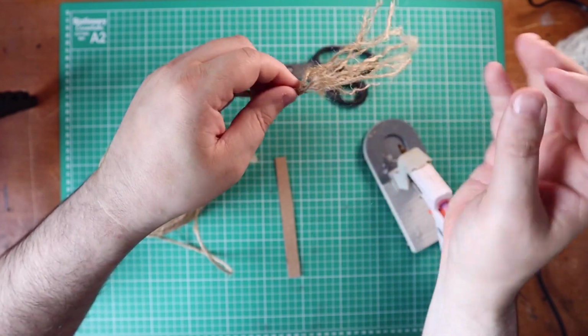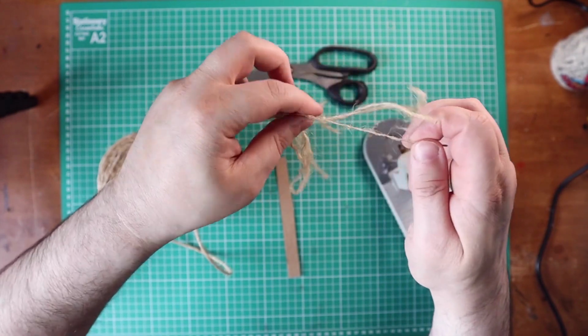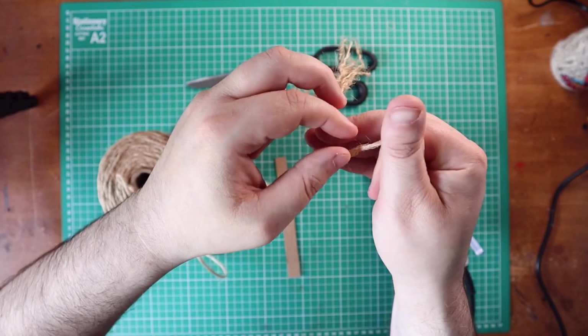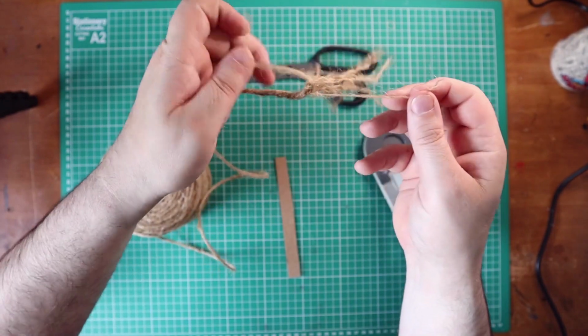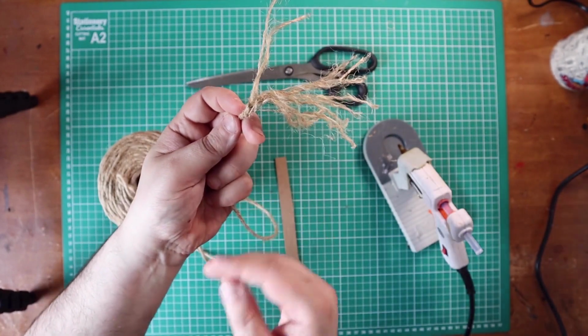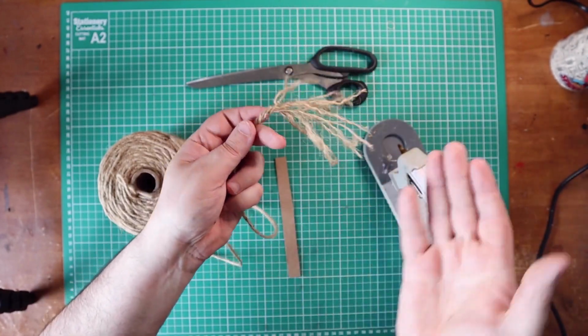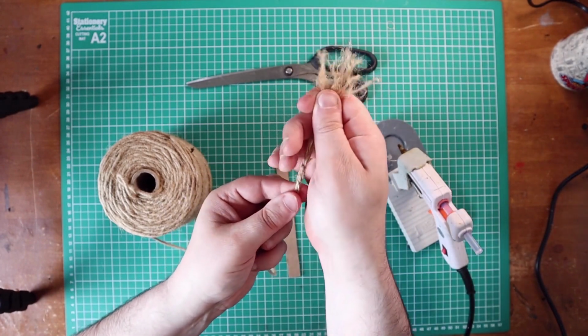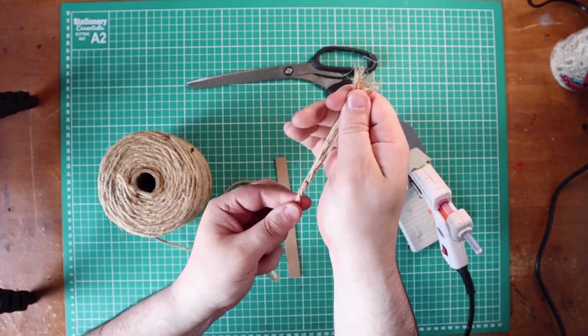I'm not going to do the whole strip, it's going to be really boring, so we'll do a couple of runs and then we'll fast forward the video. There we go. So once you've unravelled them, you should have something like this. Now normally I'd spend a bit more time unravelling, but for the sake of the video I'm just trying to rush through. So I'm going to take my finger and then just push the fibres one way.